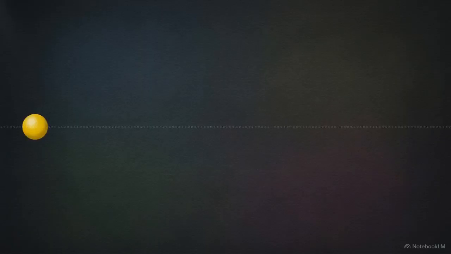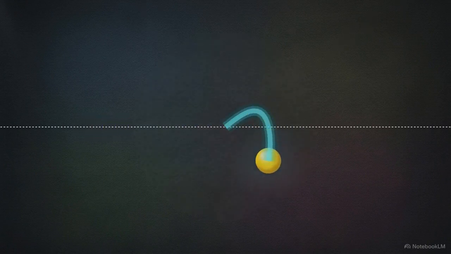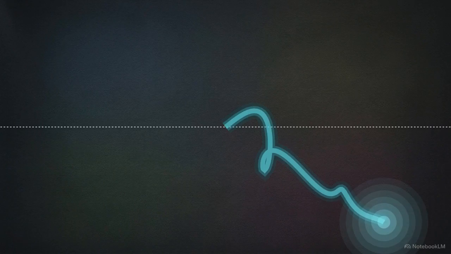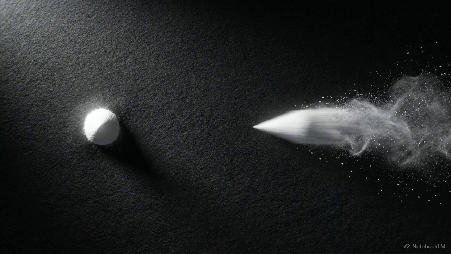There was also a physical limit to what we could observe. To locate an electron, you have to bounce a photon of light off it. But because electrons are so small, the energy of that light disturbs the electron's exact motion. You can know where an electron is or how fast it's moving, but it is physically impossible to measure both at exactly the same time.